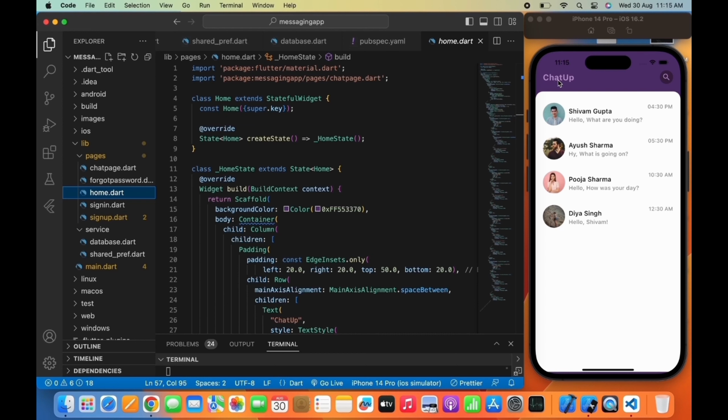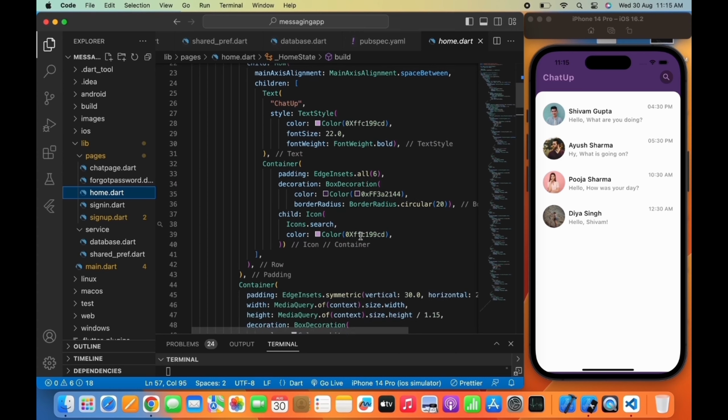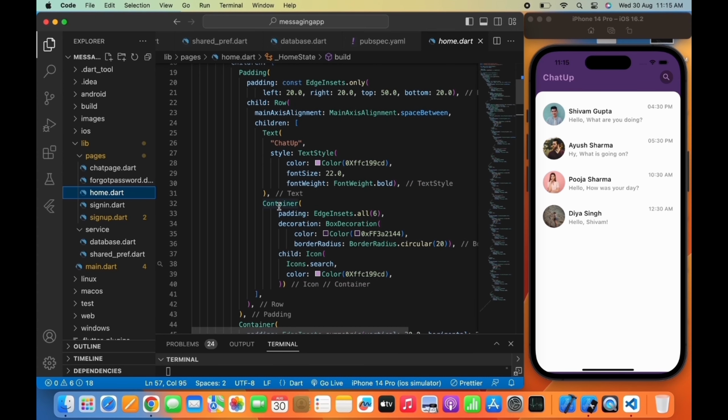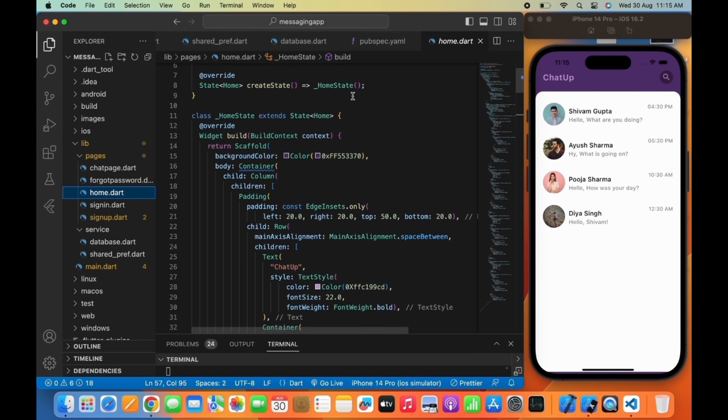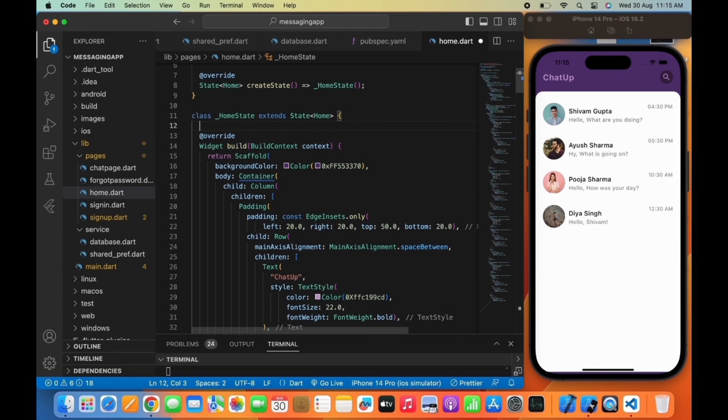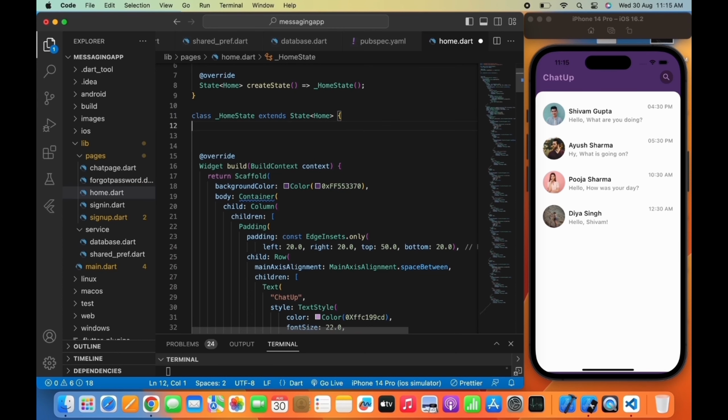Let me explain how I will add this feature to the home page. When the user clicks on the search icon, the chat up text will be replaced with a text field, and then the user can search for the specific username and have a real-time chat with that user.